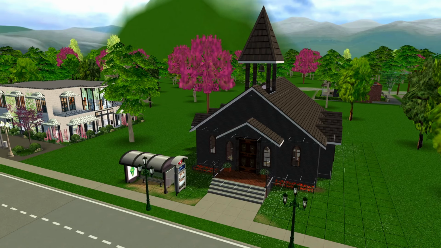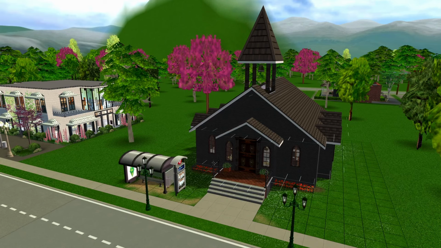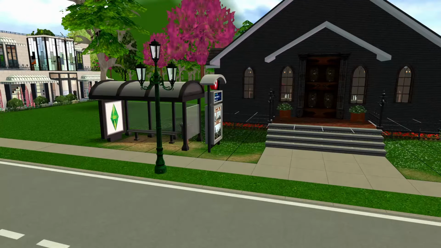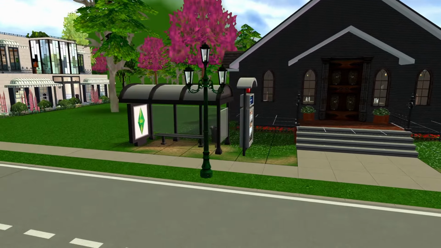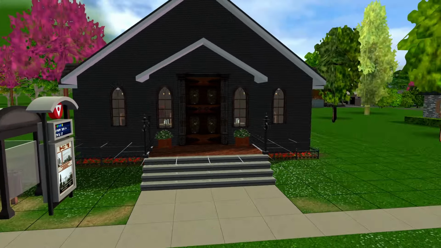I did build this lot from scratch, but I was inspired by a speed build, so I will leave a link to that speed build video in the description below if you would like to see where I got the inspiration for this build. This lot has a full-blown bus stop at the front because I imagine that the Watcher Worship Center would want as many Sims as possible to be able to access this lot.